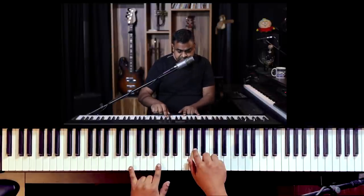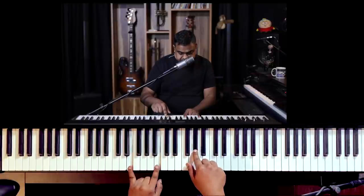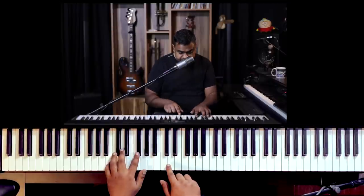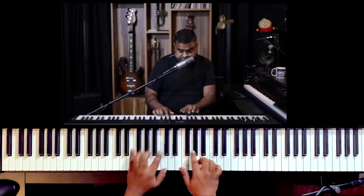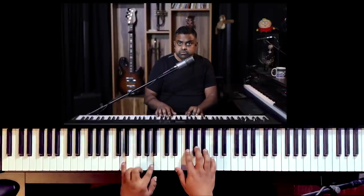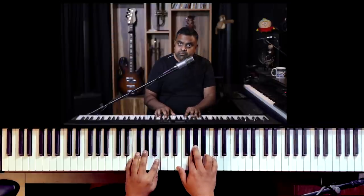And then resolve it back to E major. Again, the G sharp from here will sit itself there. Okay, whole thing again. B minor, D major, F sharp minor, E major. That's the progression. There we go.